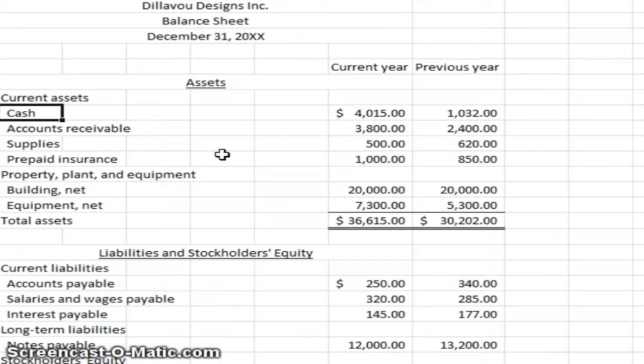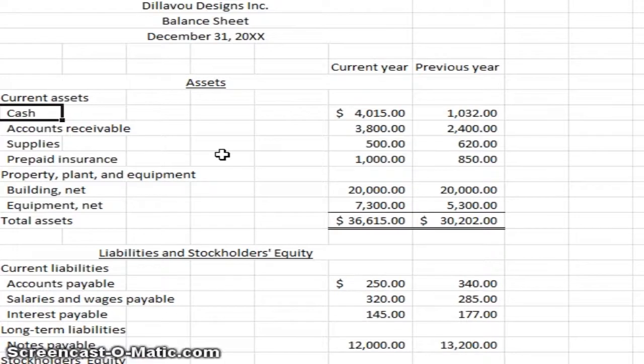The first section, the operating section, deals with the operations, and it focuses on taking net income and changing it into a cash basis. We're doing the indirect method. There are 2 ways to do a cash flow statement. You can do an indirect method or a direct method. The indirect method is used by about 98 to 99% of all companies, so that's the one we focus on the most. If you want to see more about the direct method, you can find more information on it, but we're going to focus on the indirect.